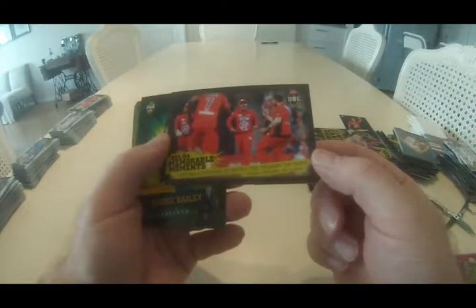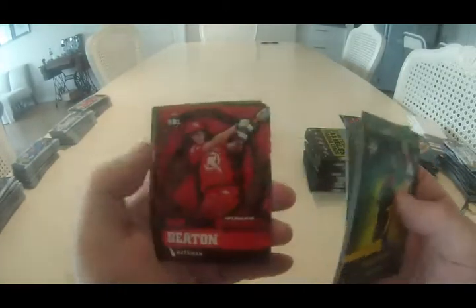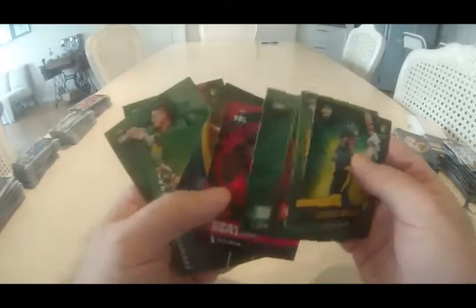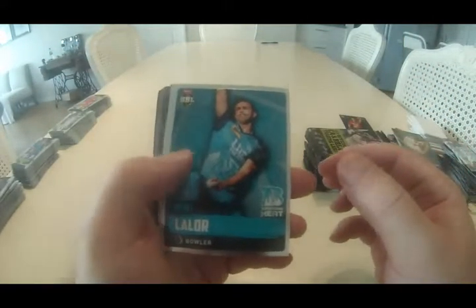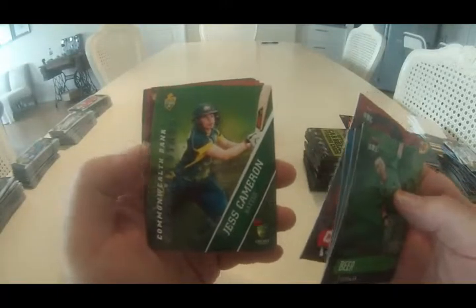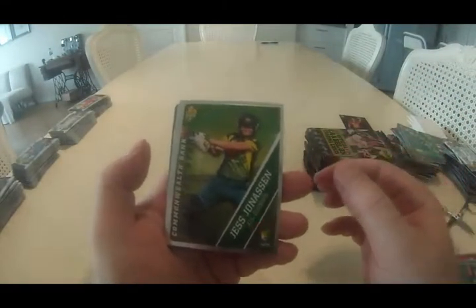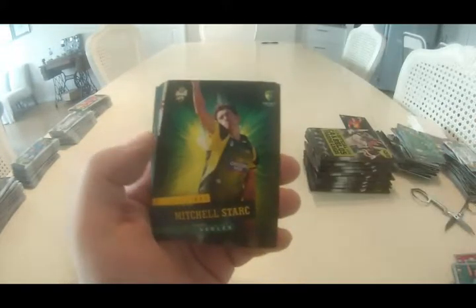Memorable moments. Pattinson returns to the Thunder top order. That's from Big Bash 4. Bailey. I think these are parallels, so. Oh, not parallels, but inserts, sorry. Yeah, they're all quite low numbered, or they're just the first ones. Josh Lawler, silver. Ashton Agar. There we go, there's a Women's Big Bash League, Jess Jonassen, sorry about the pronunciation, but silver parallel, Stark. Steve Smith.